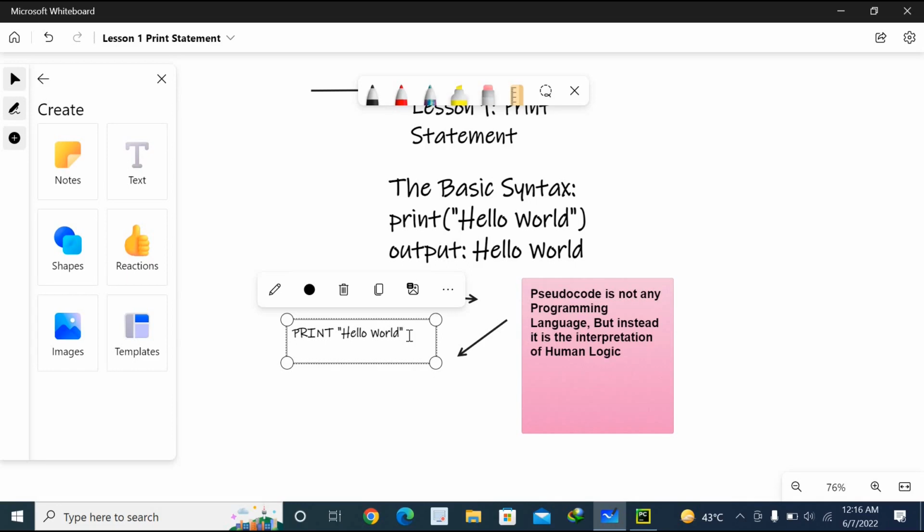This is the print statement pseudocode, and its output is just the same. Output: hello world. You can also use this, but there is another method for printing hello world. Okay, let me just show you.